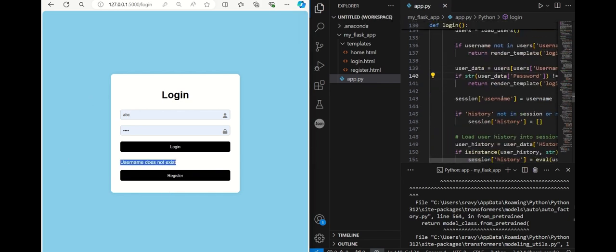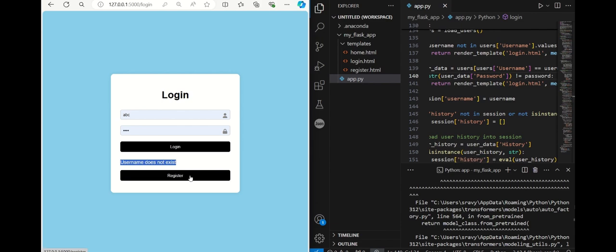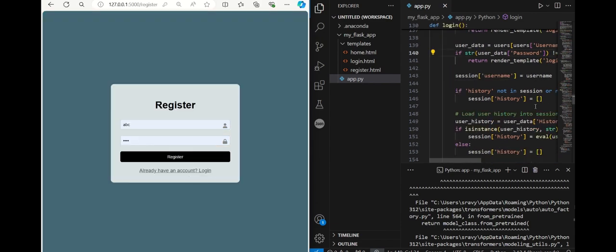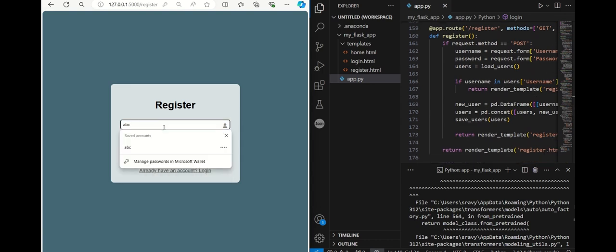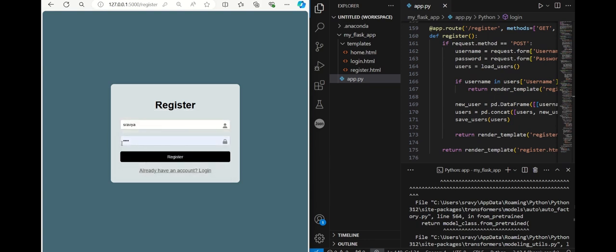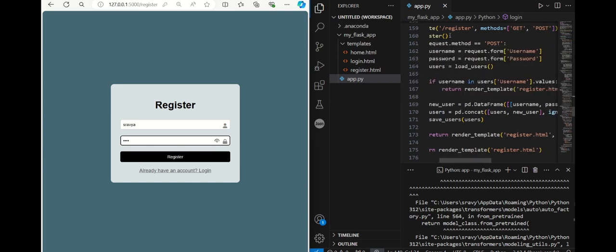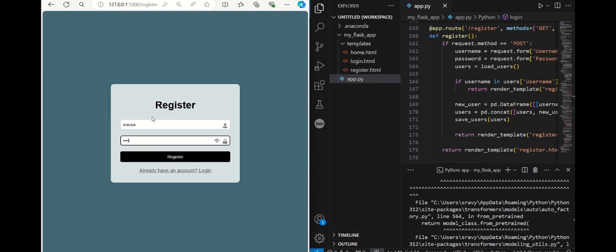And what if it existed? For that, first we have to register, right? I had clicked the register button, so we will come here. What will happen is, similar to the login page, first I am giving my name Stravia and I am registering with the password 1234. Whatever username and password I had entered came into the username and password variables and are stored there.